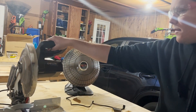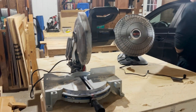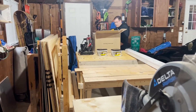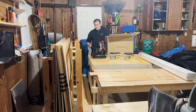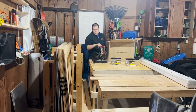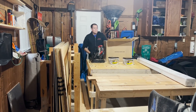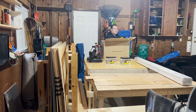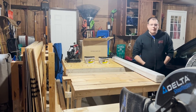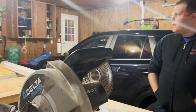We also have a chop saw, which will be good for making cuts up here. One of our team members also brought in a cutoff bandsaw, so that's pretty useful too. This will be a lot more space after we pull the extra cart out, but for now this essentially gives us an extra workspace, which is great especially for a lot of the machining that needs to get done.